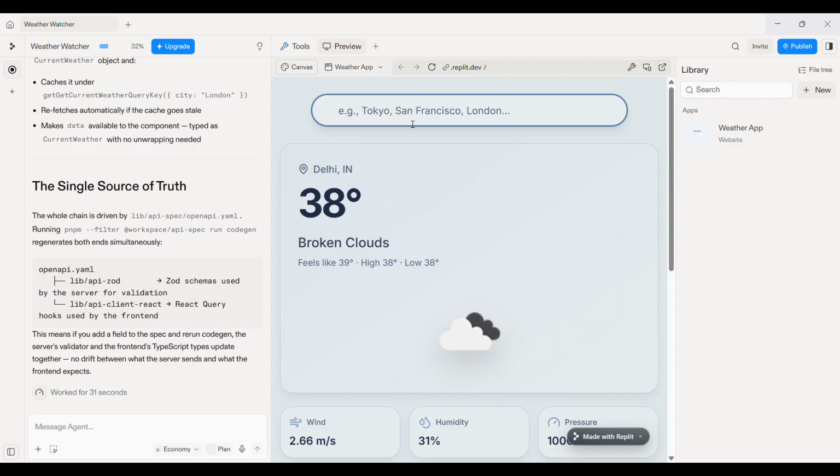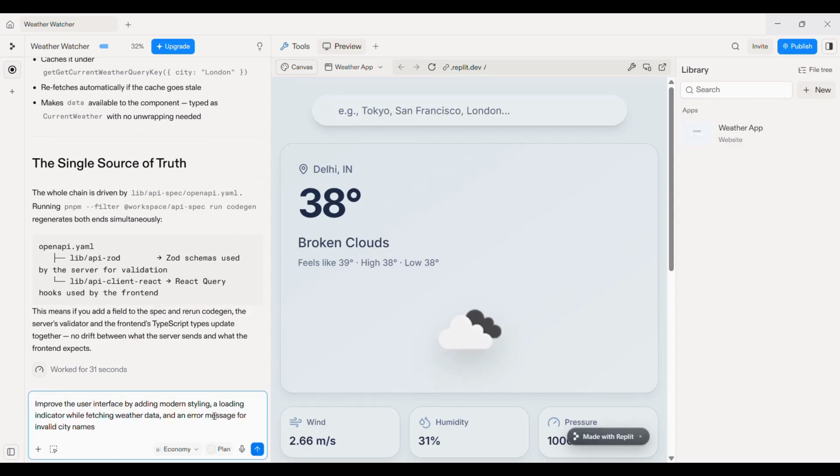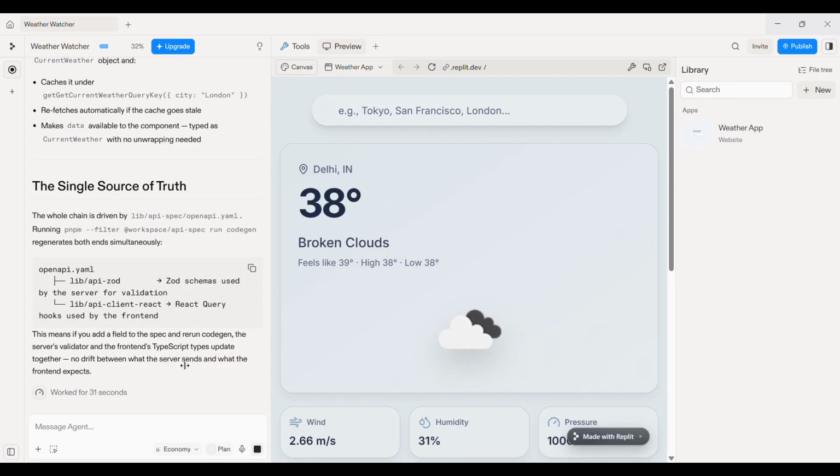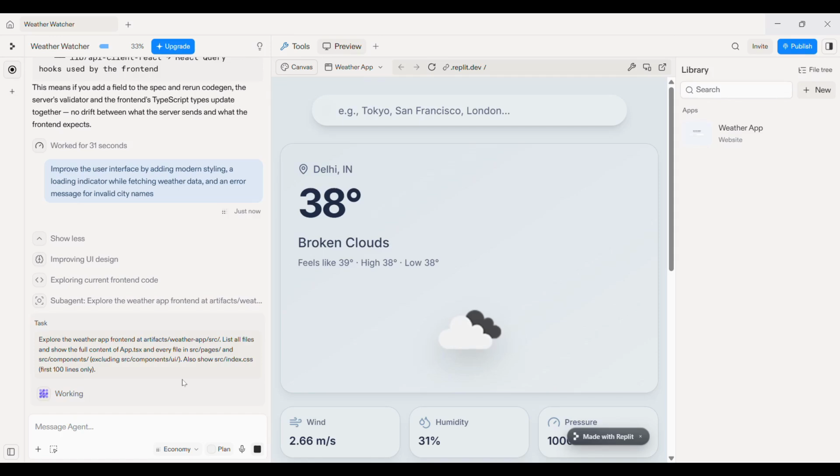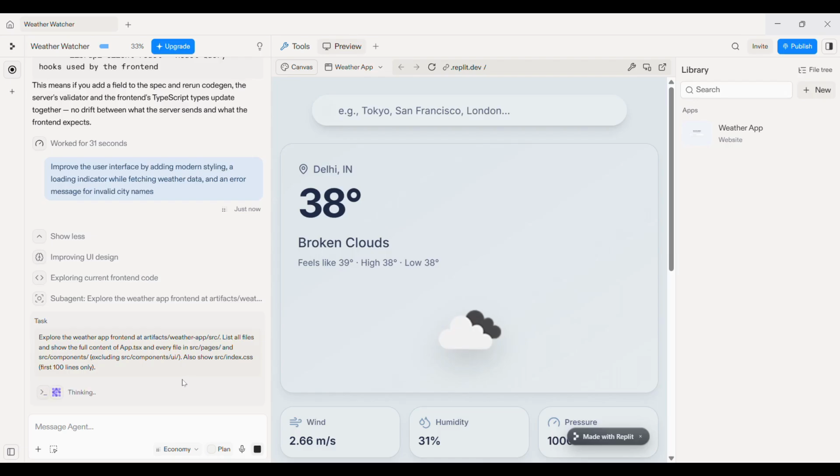Now I am asking Replit AI to improve the user interface by adding some more modern styling with a loading indicator while fetching the weather data, and also showing an error for an invalid city name. So it can make our application more robust, with better error handling. Within seconds, Replit AI updates the project.